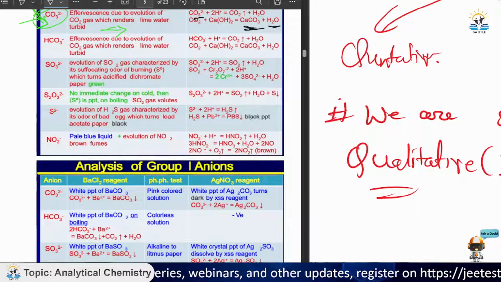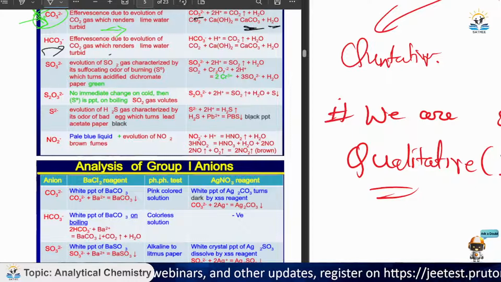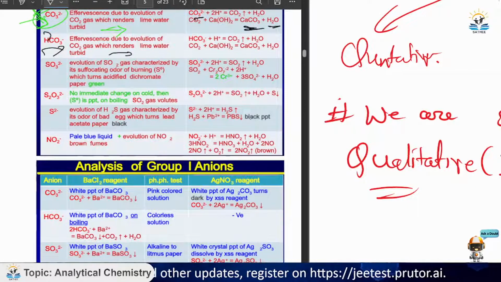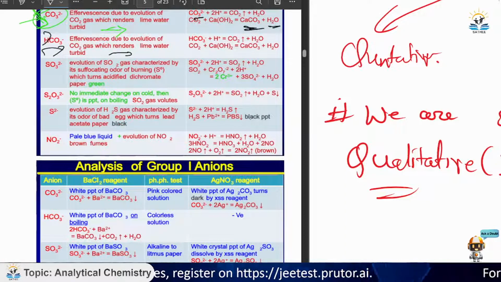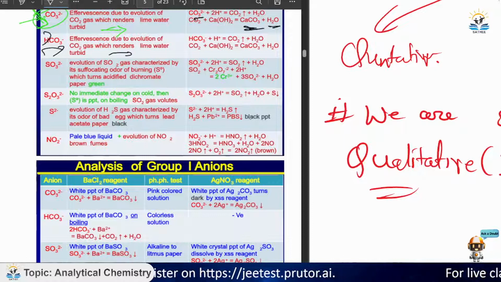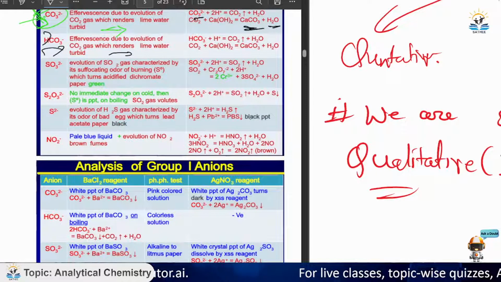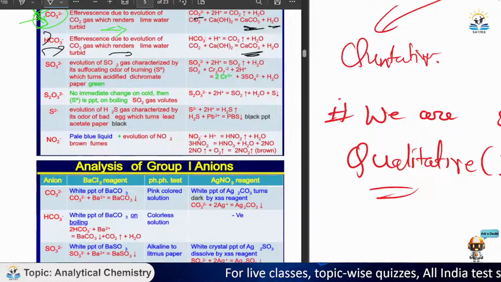Now, talking about SCO3, similar to the previous one, it also does the same; just the cation and CO3 do not make that much difference. The chemical reaction which occurs is CO3 2 minus plus H plus, CO2 will be released, and H2O. Now CO2 will react with Ca(OH)2, and it will also form CaCO3. So it is similar to the first one.